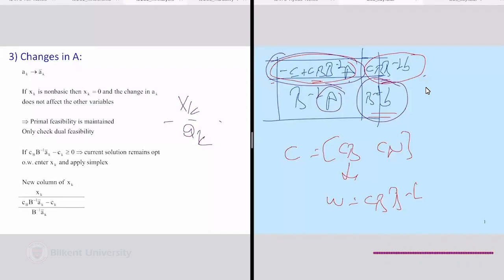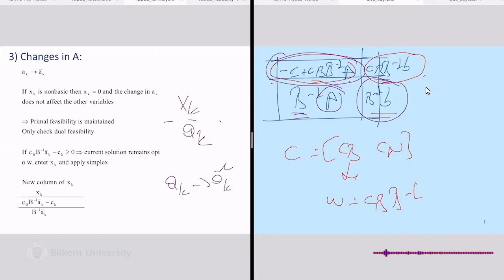If that variable is a non-basic variable, life is easy, right? Because my B is not changed. But if that variable is a basic variable, look at my table. I'm seeing B inverse everywhere, right? So if you're changing the consumption vector of a basic variable, life is challenging. We'll leave that for the next hour. But let's see what will happen if we change the consumption vector of a non-basic variable, because that means my B is still B. I didn't change that. I'm only changing an AK to AK tilde, but K is not basic.